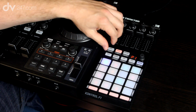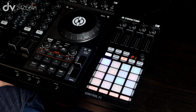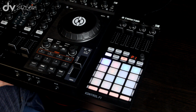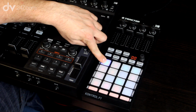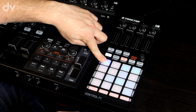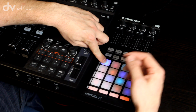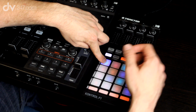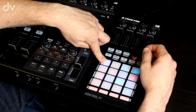Okay, let's have a look at this second button along now, which is the pitch button. Again, to access it, I've got to remember to hit shift and then type, because that will take me into the pitch function. And it's exactly the same as colour or speed or size, in that whatever pad you want to affect, you've got to press the sample pad firstly. So if I press this pad here, again, what it's doing is it's showing what pitch it's automatically set to at the moment, okay? Well, this is set to 0, okay? If I move it up to 12, I can go to 12 semitones above. And if I move it down, I can go 12 semitones below as well, okay?